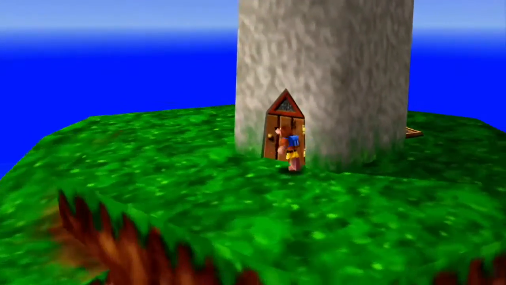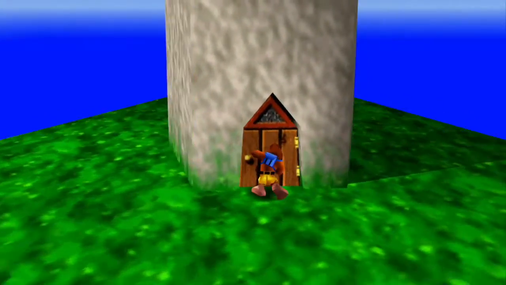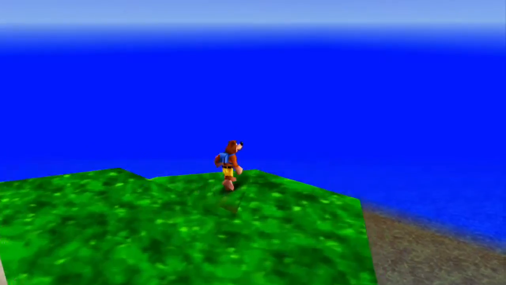So this is where the Jiggy I thought came in play. That's what it was. So you had to hit the switch first. Okay. There's gotta be a way in. Maybe you gotta get a key or something. I don't know.